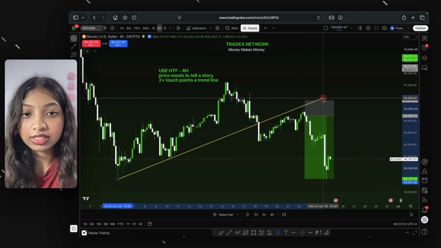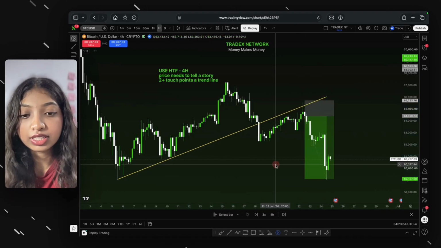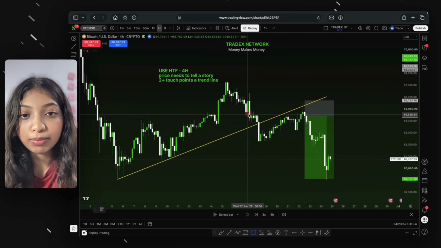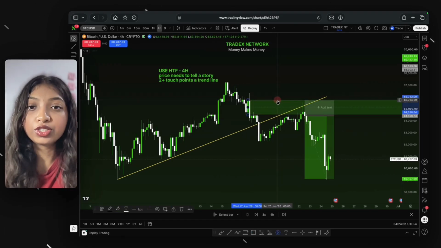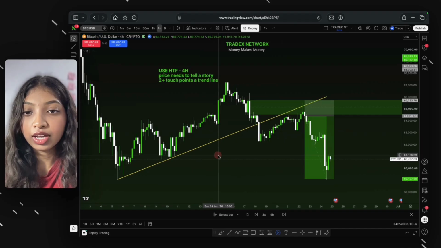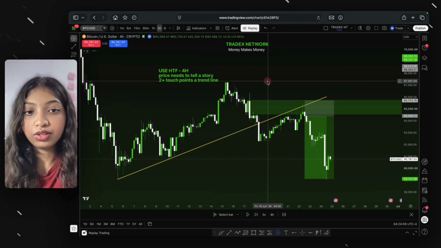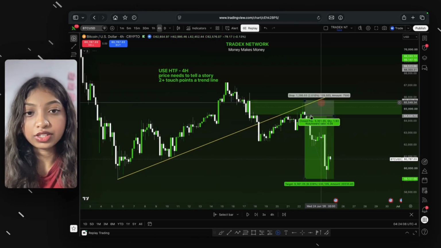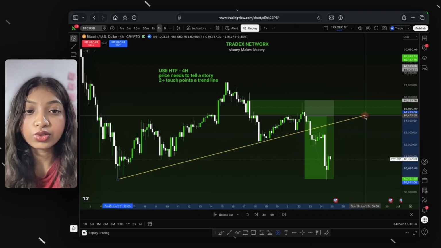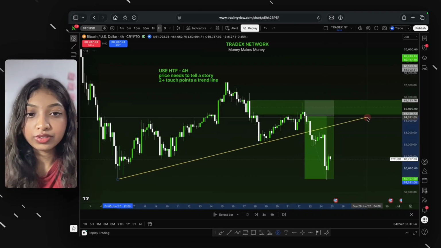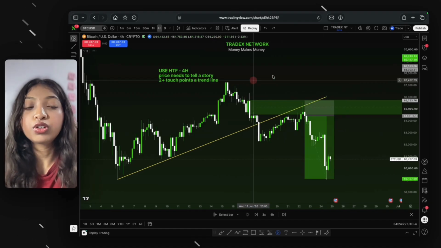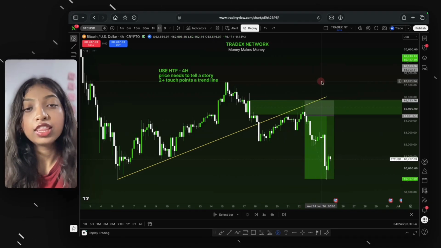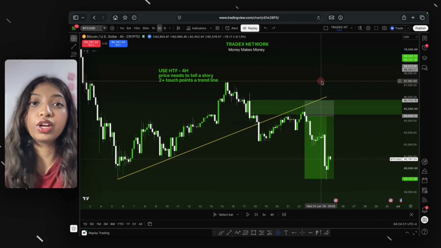So let me also extend this a little bit so you guys can see how it did that retest and covered this imbalance zone right here. So this is how you take more accurate trades using a trend line. Okay, that is how you place trades using a trend line. And then slowly as the price action goes, you can revise the trend line to different touch points. Now, the reason why we used many confluences is because the more confluences aligning on your side, the better accuracy your trade has to hit your TP.